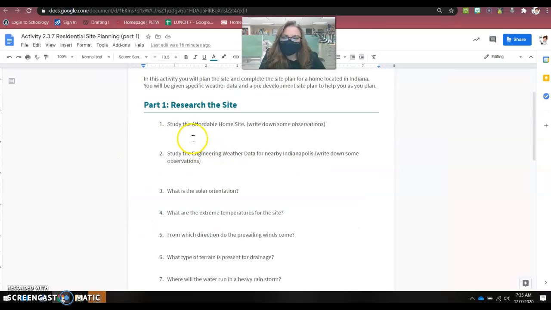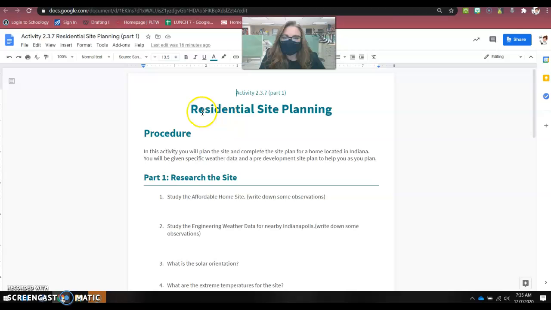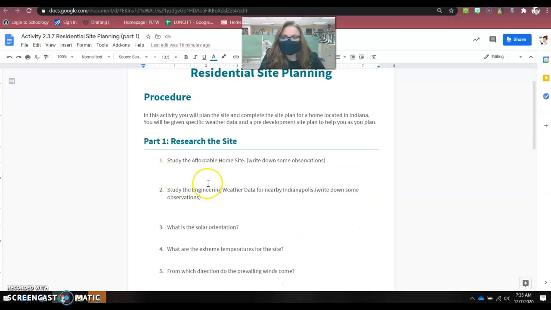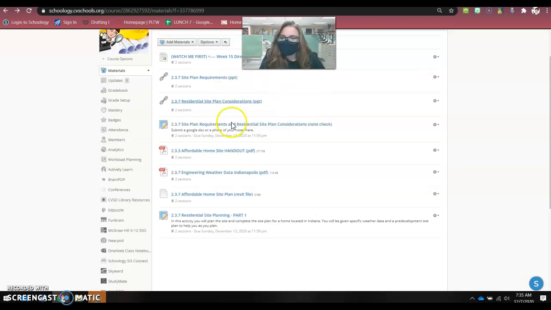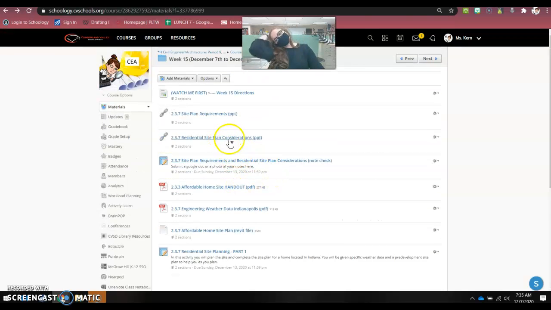But this assignment, you're just going to open it up and fill it out just like you would with any assignment and submit it when you're finished. Just make sure you're answering all the questions and using the documents that I provided for you. So just two things this week, but I really want to make sure that everybody has their Habitat for Humanity floor plan done in Revit. At this point, it needs to be finished this week, period, end of story.